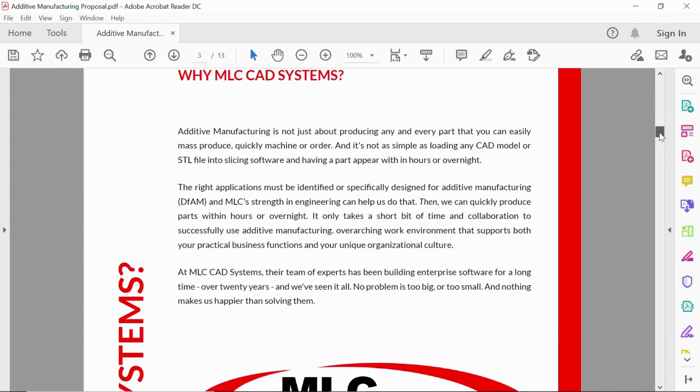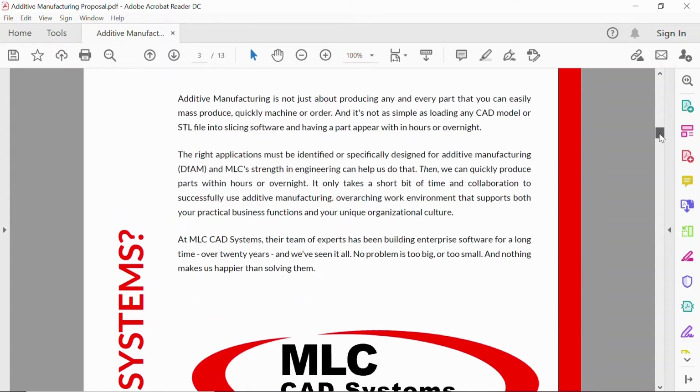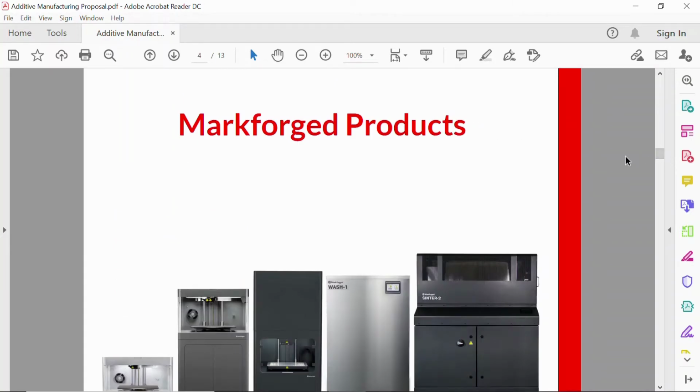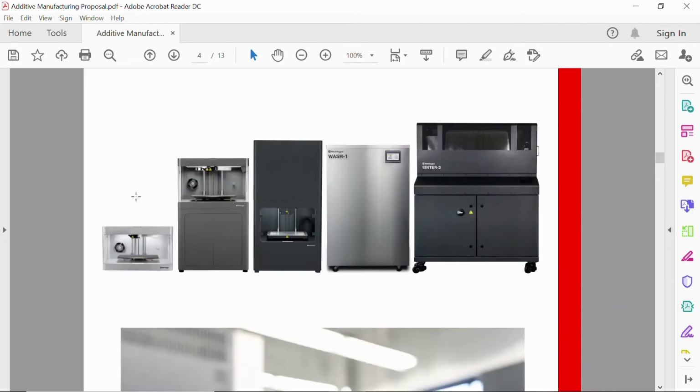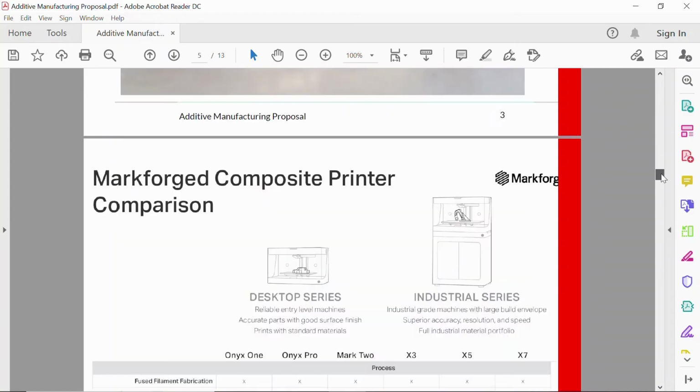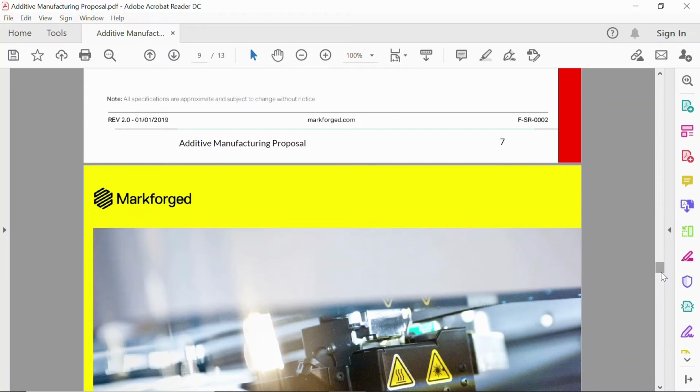The document goes on to really selling MLC CAD systems, pitching us. So next is going to be the product that we have you focused on. We've had some conversations, and I think you have a good idea whether you're going to be printing metal parts. Then we're going to highlight our metal machines below here. Or if you're in the industrial composite series, or if you guys are just starting really slow with a desktop and having that on your desk, as the name suggests. So, overviewing the machines. And then relevant case studies. We can either provide you a bank of these case studies so you can peruse them and select the one that you want. Otherwise, we can pick the case study that's going to fit your application the most.